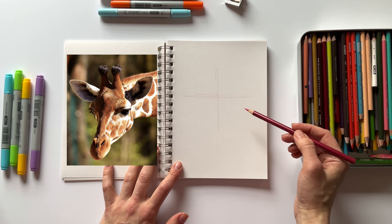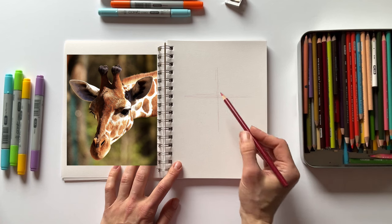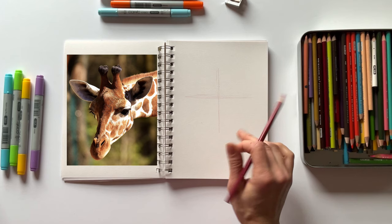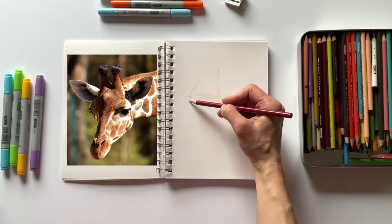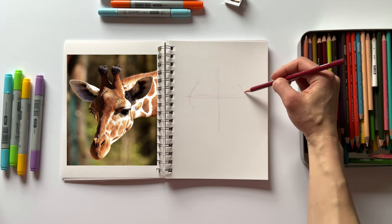Now at the beginning, instead of stressing about perfectly curved or straight lines, we're going to utilize angles. That horizontal line will represent the area between the left and right eye. So here I'm creating an angle for the top of the left eye. These are all what I call loving guesses. Each line is our best guess. We're trying our best. And if it's not right, we try again.